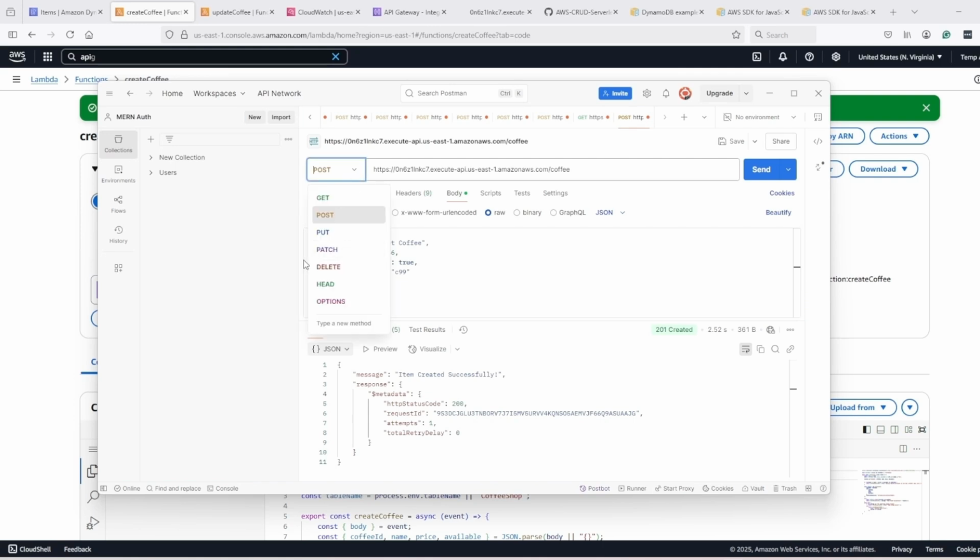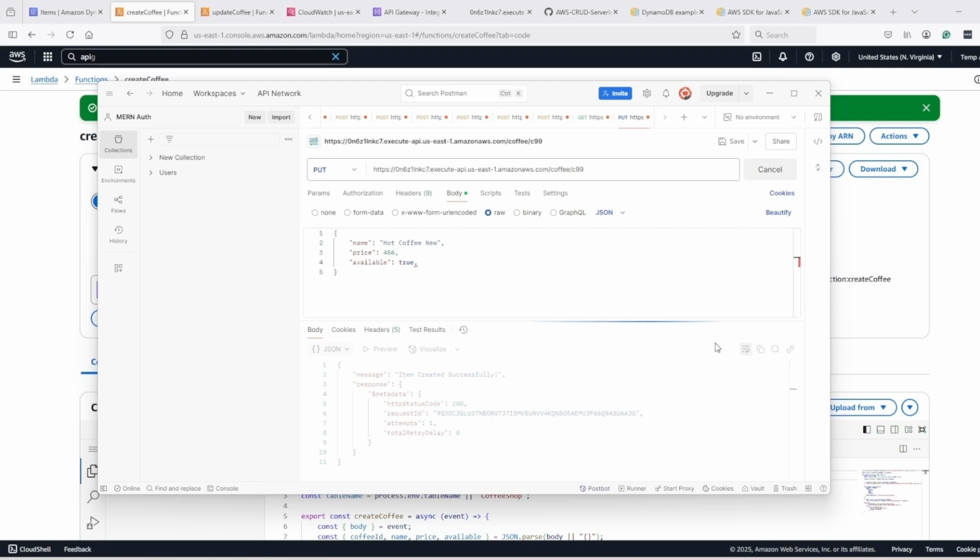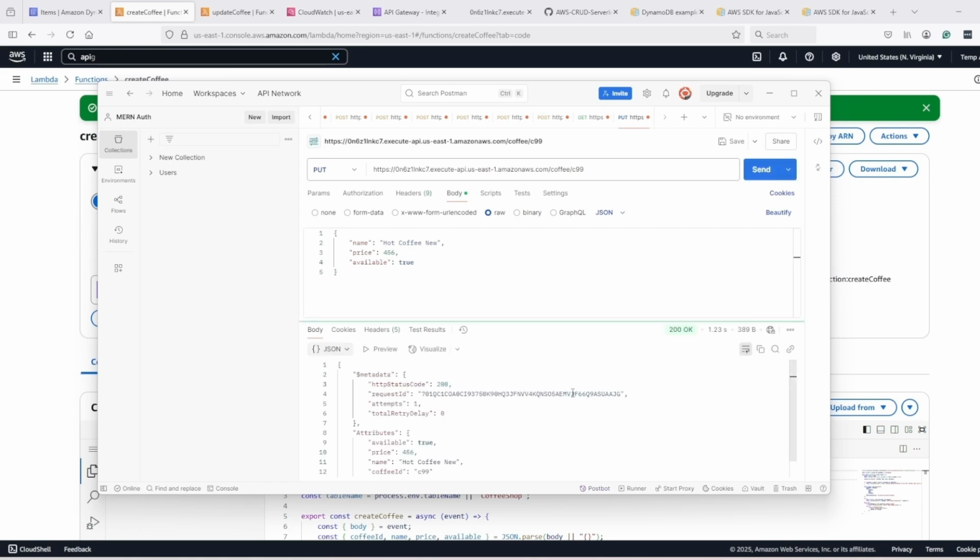Let's do update, and update the same thing, C99 coffee. This time let's call it hot coffee new. Coffee ID is not required. Send it. Yeah, it updated and it's saying hot coffee new.